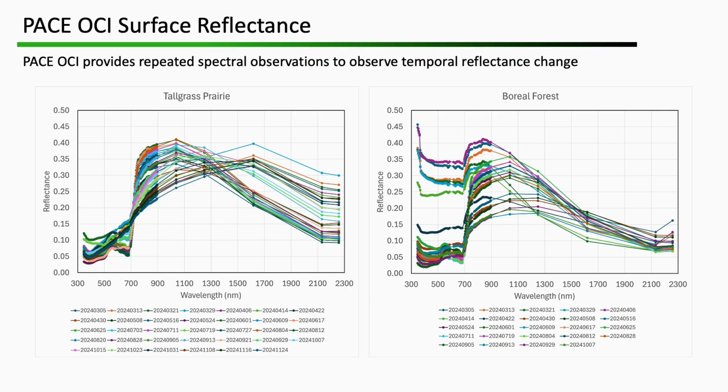This is what's really exciting to me about PACE, because up until now, it's been very difficult to get these kinds of time series of spectral reflectance data. It's expensive and logistically difficult to have aircraft flights repeatedly over the same place, and it is time consuming and hard to even go out there with a spectrometer on the ground and make these kinds of measurements. So we don't really have much data where we see these kinds of time series. And now with PACE, we have it everywhere on Earth.